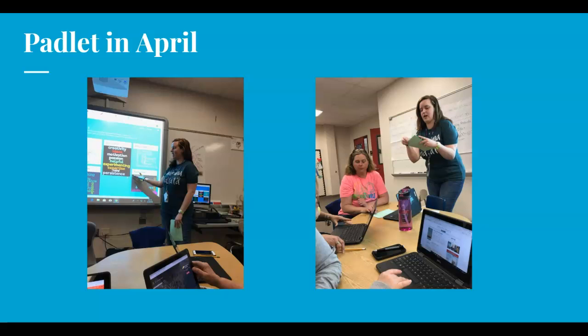And it was positive to see my colleagues supporting each other. If someone got stuck on something or was wondering how to insert a photograph, there were some colleagues that figured it out on their own and they were turning and showing each other. So it was very positive for me to see them collaborating and supporting each other in the training session.